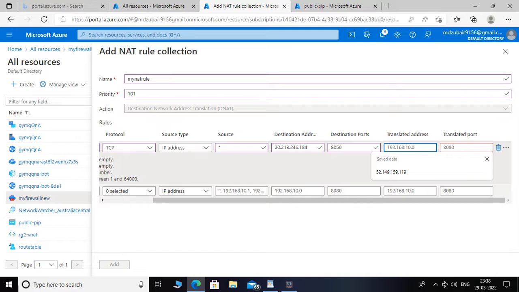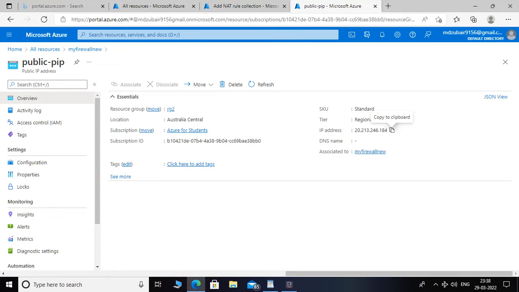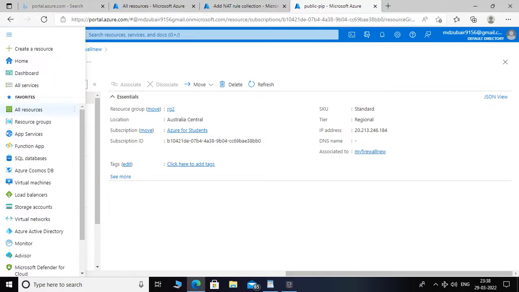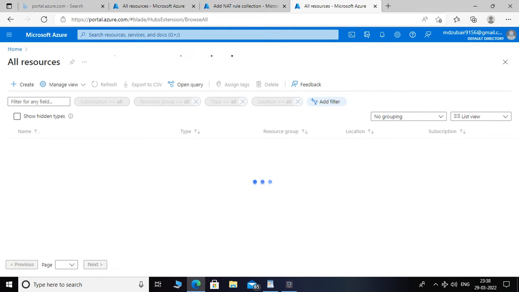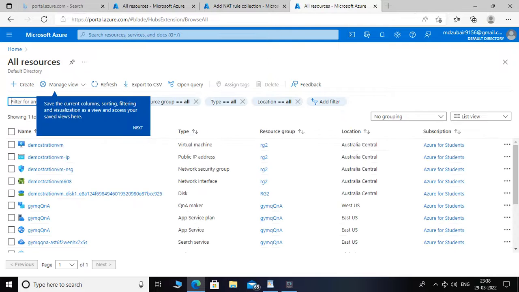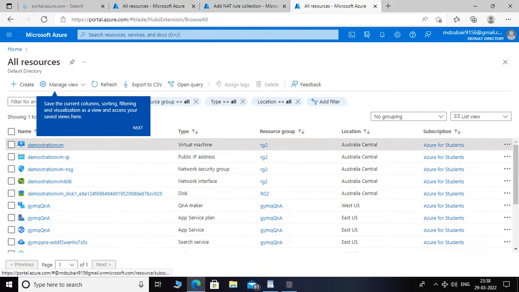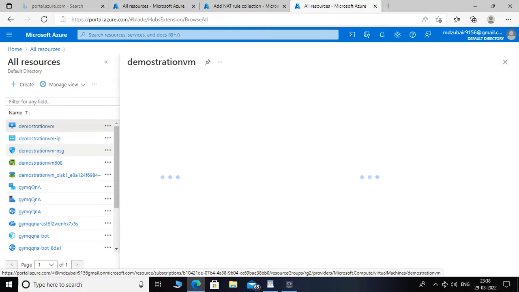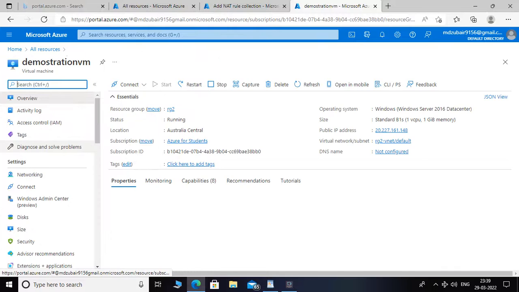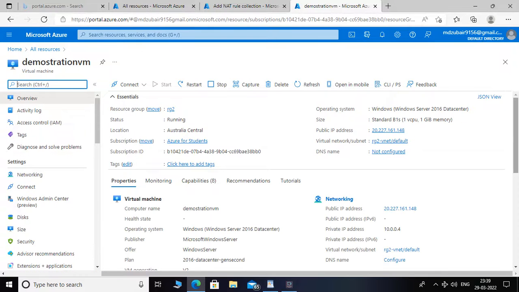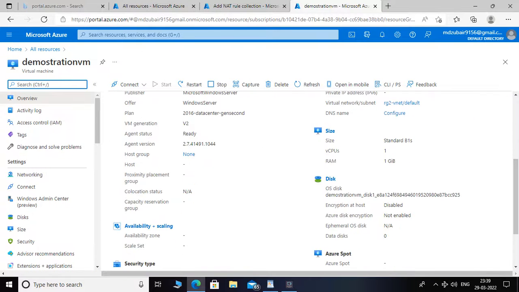And for the translated address, we will enter our virtual machine's private IP address. So I will go to all resources and demonstration VM. Scroll down.